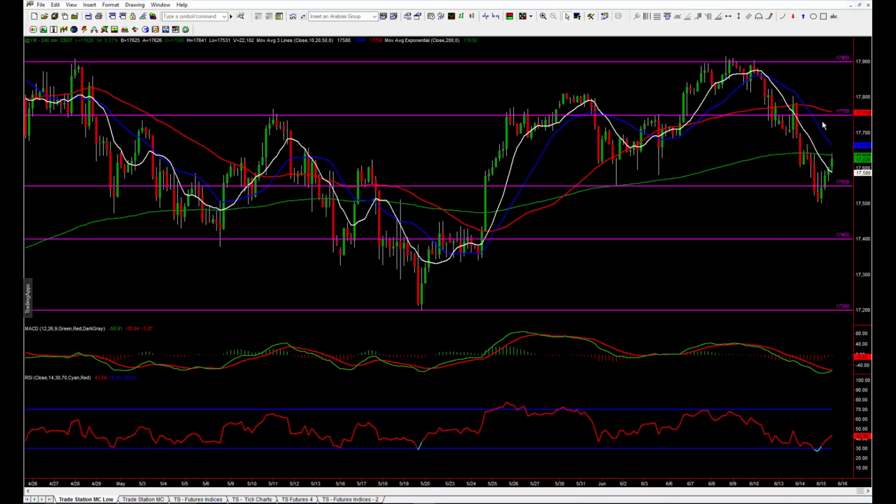Certainly at the moment I'm looking more for bearish action because the market's in a downtrend here. The downtrend is of good quality on the 4-hour time frame. So I'm looking for a pullback down to 17,550. If this level gets broken again and we take out the low here of 17,500, then I think we could easily be starting to look for a move down towards 17,400 and 17,200 respectively. Likewise, if we get bullish action and the market comes back up towards 17,750, we've got that higher level that the market's tested many times before.